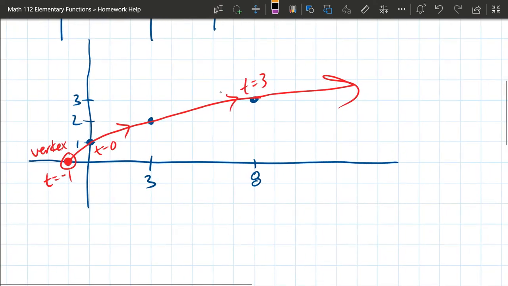Your second point, however, you can choose 0, 1, or 3, 2, or 8, 3 if you really want. But I would either choose 0, 1, or 3, 2 as my second point.